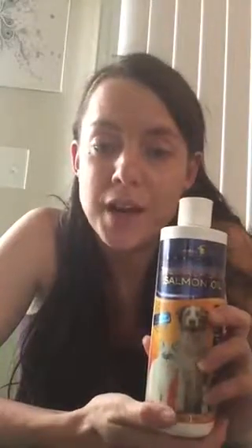This contains over 15 omegas — a lot of supplements don't contain that much. I also like giving this to her because not only does it benefit her skin, which I can actually see, but supposedly it's also benefiting her heart, her immunity, her joints, and even her brain. So I just feel really good about giving it to my dog. I feel like this Teramax Pro Premium Wild Alaskan Salmon Oil is the cream of the crop as far as fish oils go for your dogs.